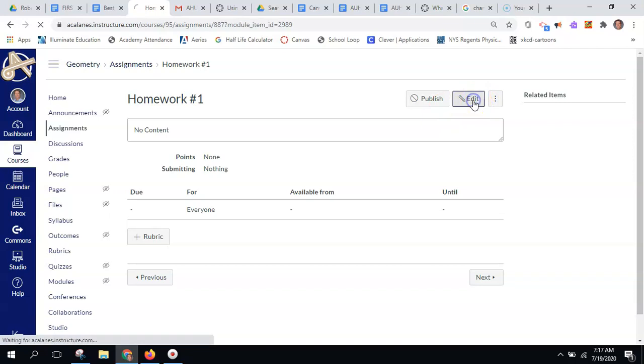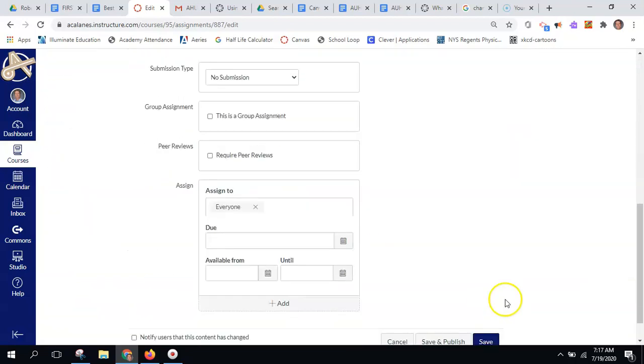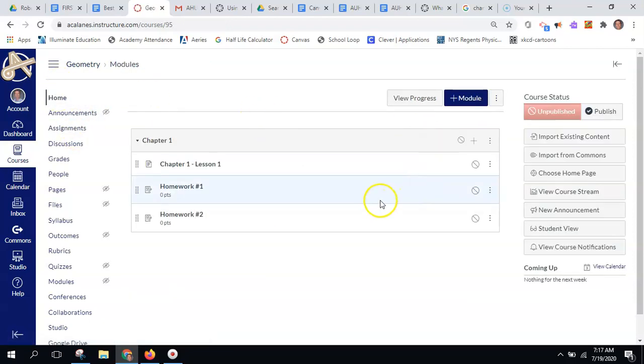The other thing too is, let's say that you edit your homework 1. This is my own content, and you save it. And then you were to go back and bring in module 1 again, right?